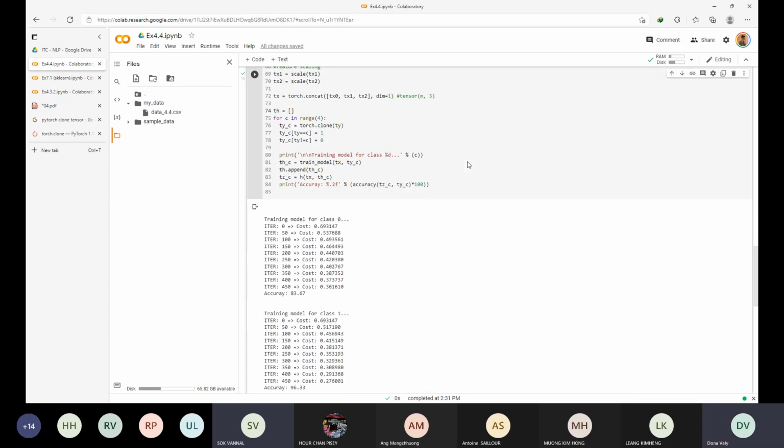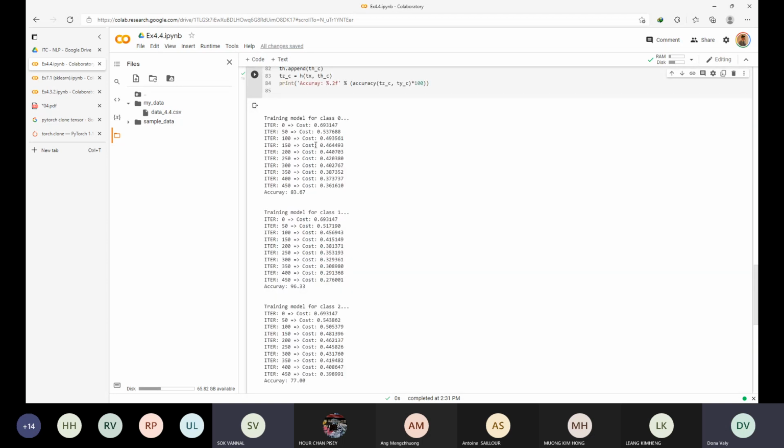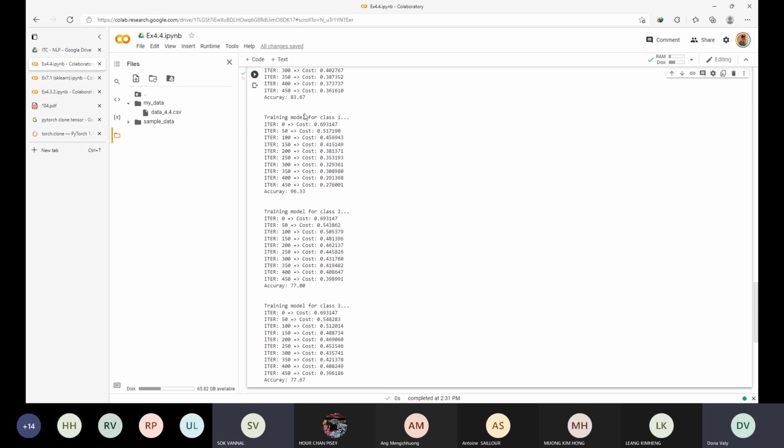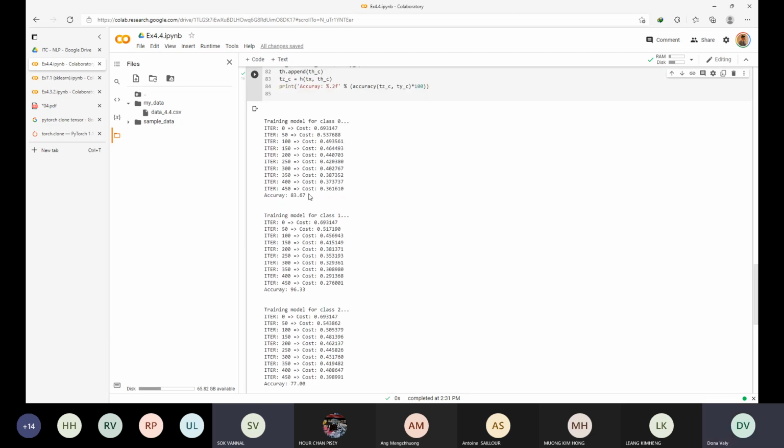You see, now we have trained 4 different models for class 0, class 1, class 2, and class 3. And you can see the accuracy rate of each model respectively. So probably class 0 can be a little bit improved.